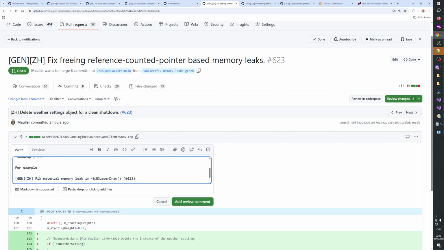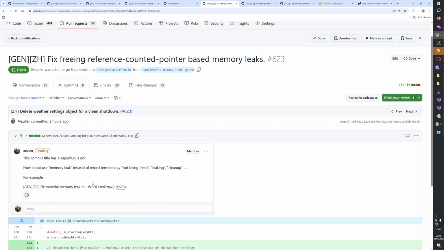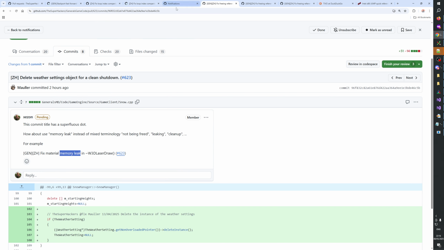I think that is a much better way to describe it, because more people will understand what memory leak means, even noobs.